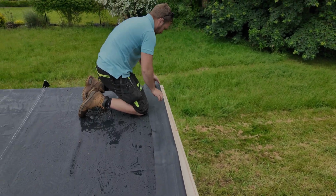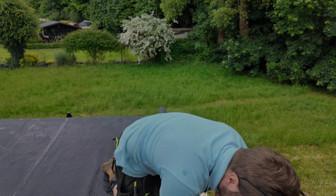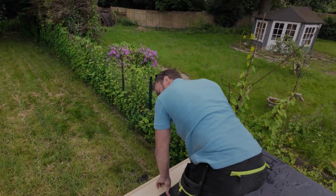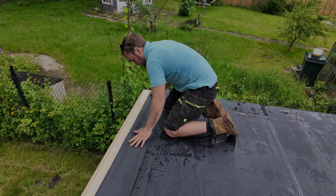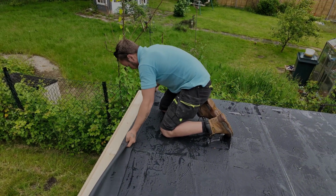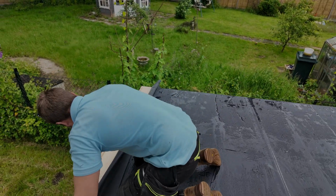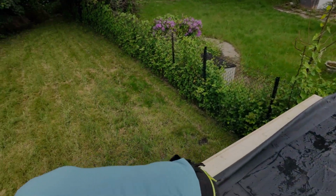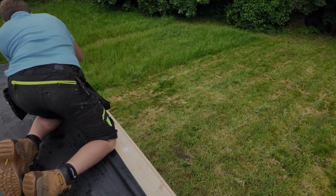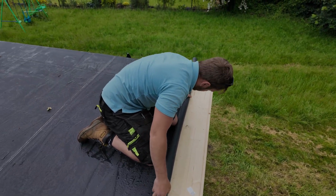I said I was going to use a downpipe, but it turns out my downpipe is not in the van. So I'm going to show you how to do it without one. Fold it over. Start yourself off with a bit of a thin roll. Keep your thumb on there to stop it from rolling back. Then what I'll do is I'll put my knee on it. Get myself tucked over. And the aim is just to start the roll off here. Once you start it off, it's easy as pie.